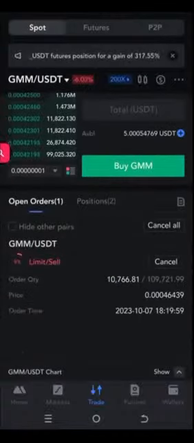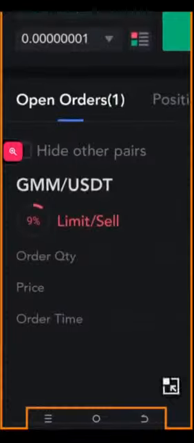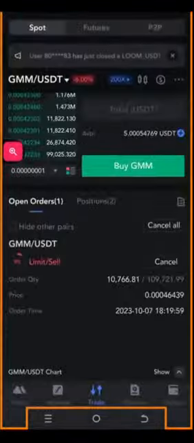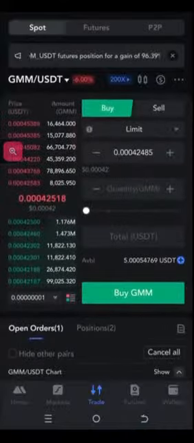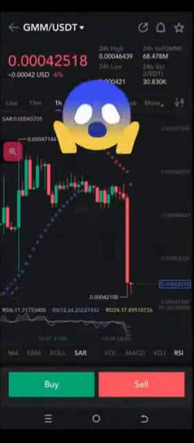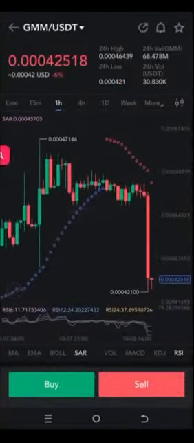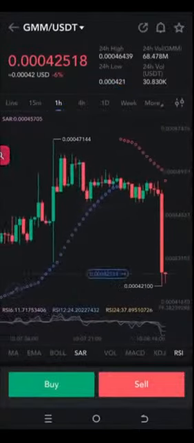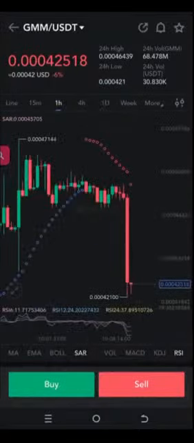Wow, I'm back and it's looking like, oh God, we've only been able to sell 9%. Look at it. 9% of the total amount has been sold, and we really still have about 91% left. Wow. And come to think of it, look at it. The price has dumped. Oh my God. This is terrible. It has really dumped. Wow.